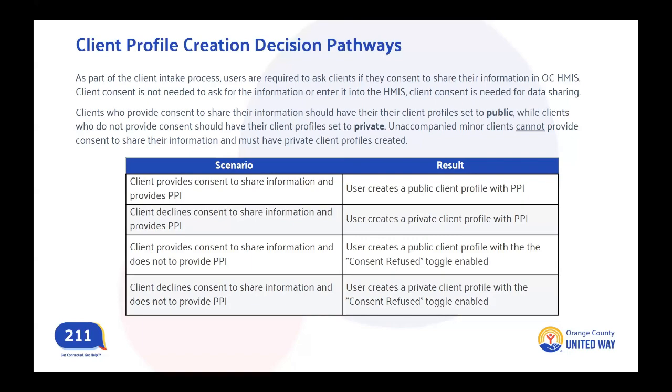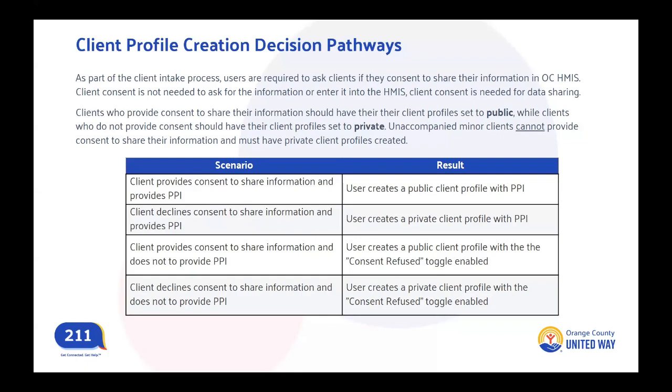Clients who provide consent to share their information should have their client profile set to public, while clients who do not provide consent should have their client profile set to private. Please note, however, that unaccompanied minor clients cannot provide consent to share the information and must have private client profiles created for them instead. So here I've created a little table underneath the decision pathways to indicate specific scenarios and results users must take.